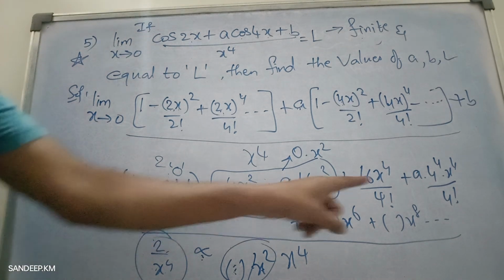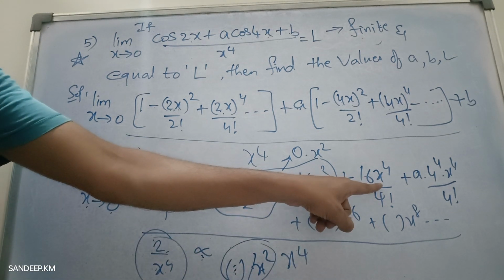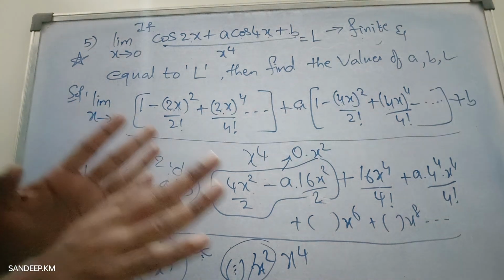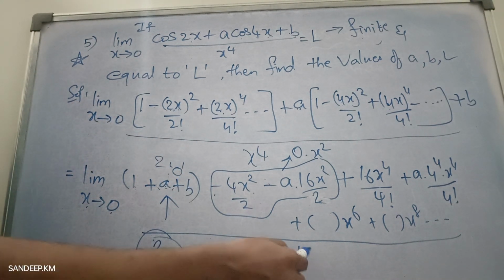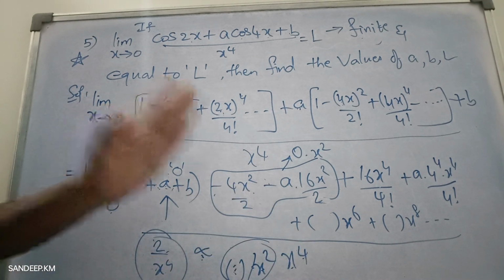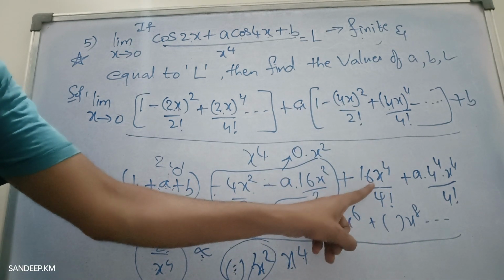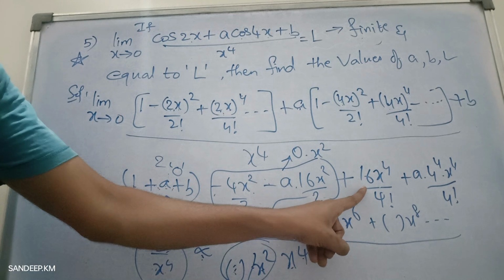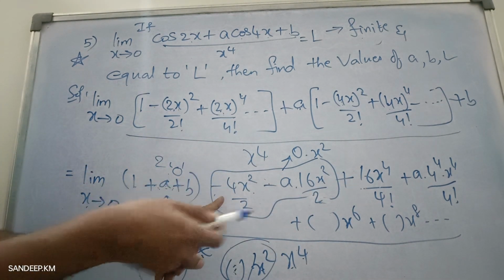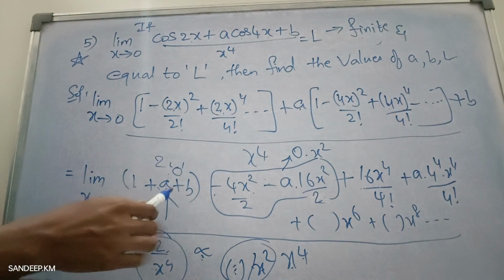And the next term is x power 4. Here also we have x power 4. The x power 4 coefficient need not be 0. Once again, let me make it simple to understand. The least power of x in the denominator is x power 4. Then the least power in the numerator also must be x power 4. If you have x cube, its coefficient must be 0. If you have x square, its coefficient must be 0. If you have an x term, its coefficient must be 0. If you have a constant, that must be 0.